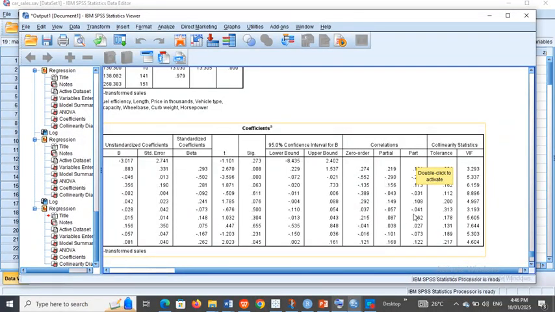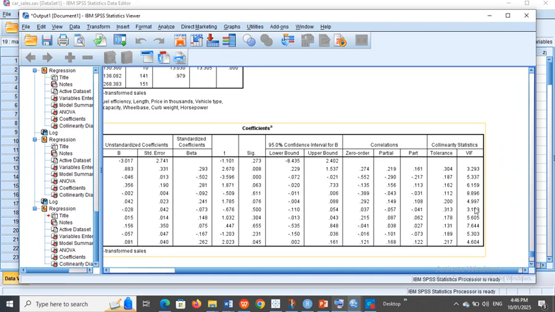But now we look at the VIF, which checks if there is collinearity in our data set. It is normally said that variance inflation factors of 3 and above show that there is multicollinearity in the model. In this particular case, the lowest variance inflation factor here is 3.19. They are all greater than 3. That is to say that our model is actually affected by multicollinearity.